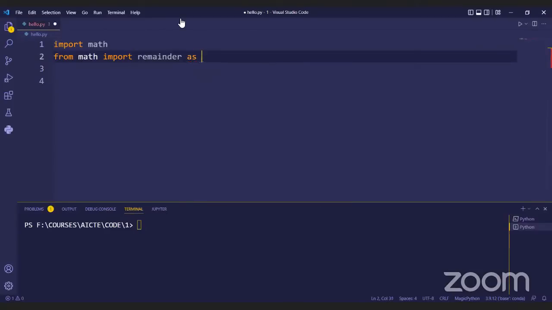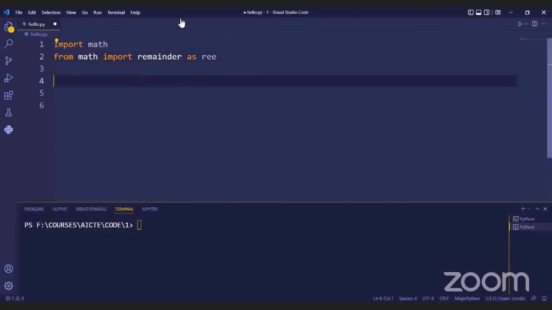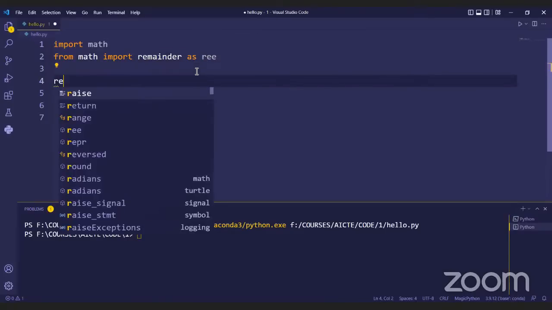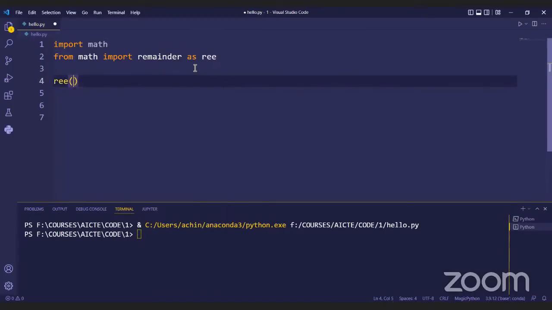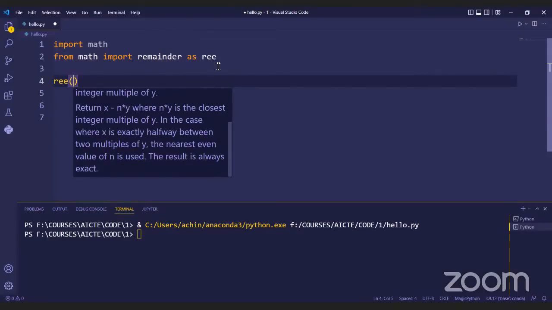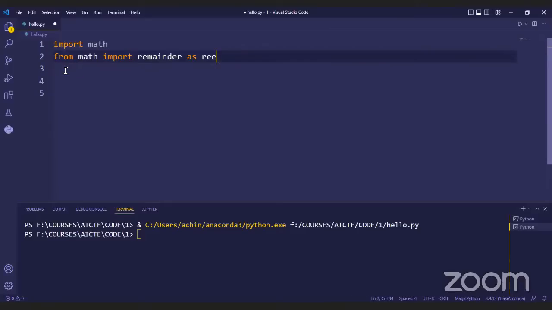And you can also use the term as, so you can say RE. This is actually a legitimate Python program and it will run without any errors. So here's what you do. You first of all have to make sure that you are importing from a library and you're importing a certain method or function, and you can give it an alias or a name. So now whenever I type RE, open close, it's actually going to connect to the remainder function automatically. These are called aliases in Python. These are function and method aliases.